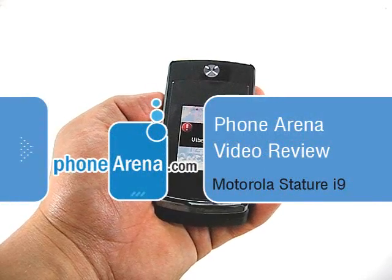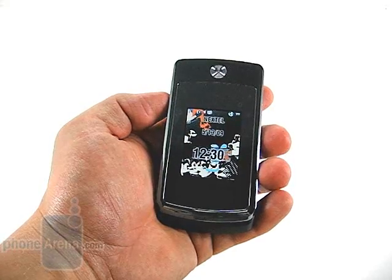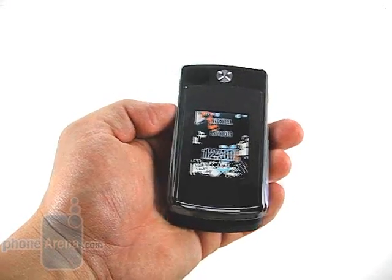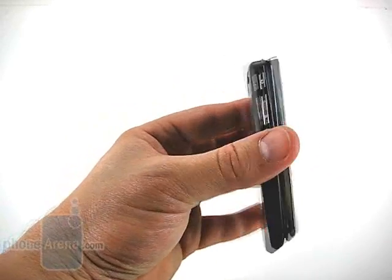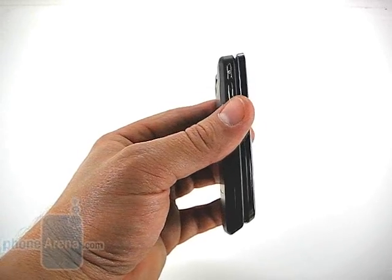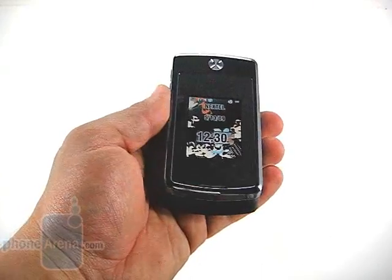The Stature is Nextel's first slim, sleek, fashion-forward phone. We've not quite seen anything like this from Nextel before, and we have to say, while big, we like the results. It features an internal antenna, which, while standard on pretty much all cell phones out there, is still a rarity for Nextel.